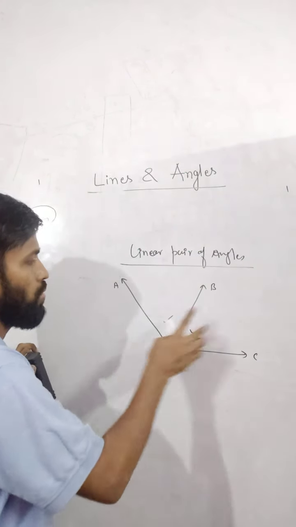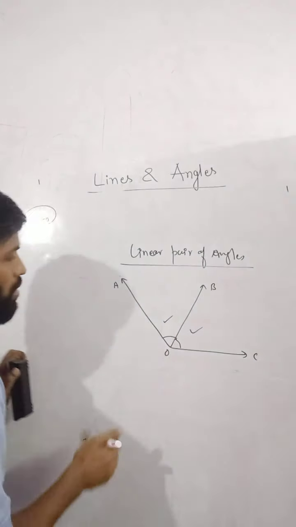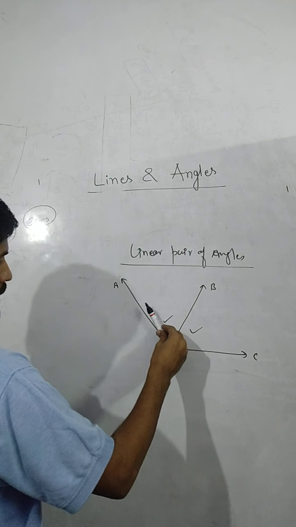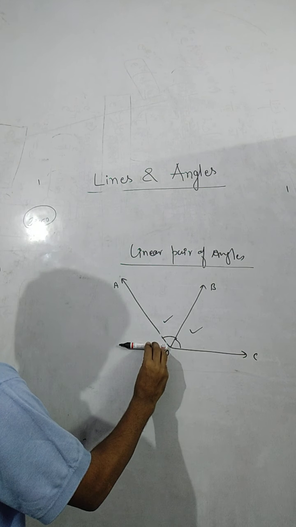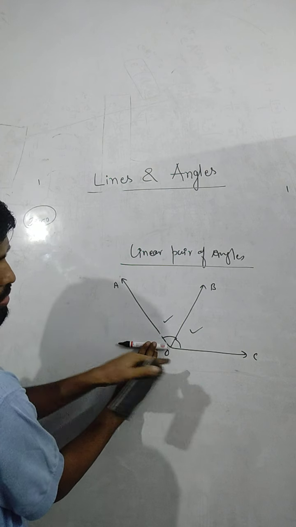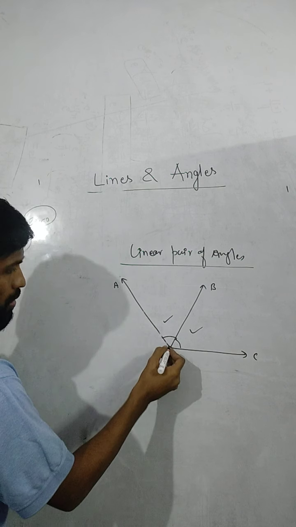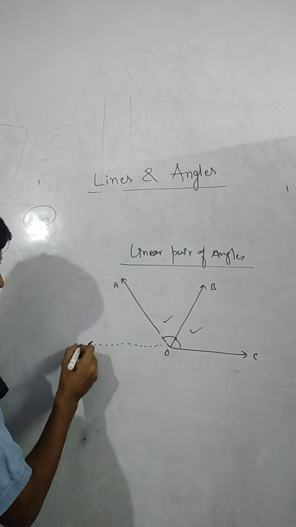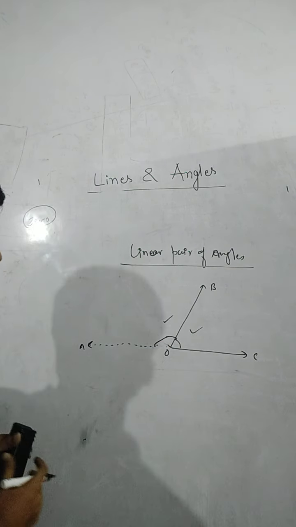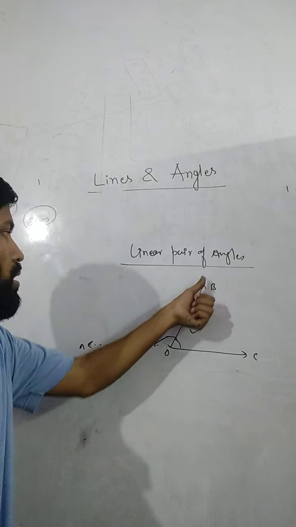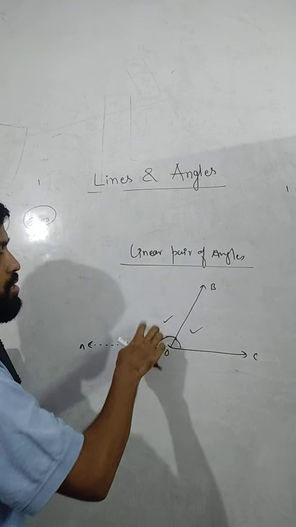The same two angles AOB and BOC will be known as linear pair of angles if you make a little change here. If I extend this non-common arm OA up to a point where it becomes opposite to the other non-common arm OC, let's just say I drag it over here, and this is my OA. These angles AOB and BOC are still adjacent, but at the same time these two angles are linear pair of angles.